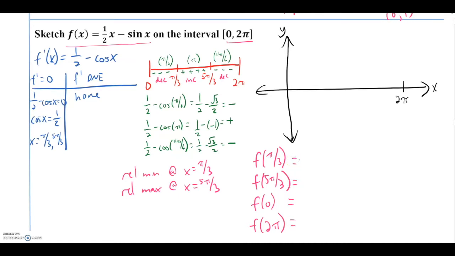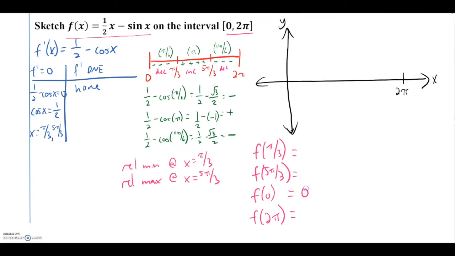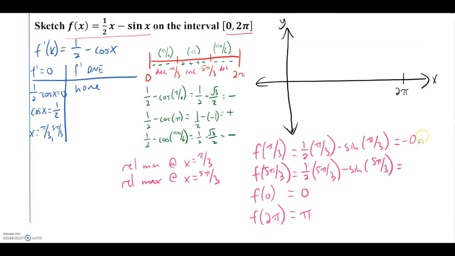And starting on those, f of 0 would be 0, f of 2 pi would be pi. Notice how these are going to be a little bit trickier. We want to be able to graph accurately, and the exact values we get out of this are not going to look very nice. Negative 0.342 and 3.484. So I'm going to go ahead and mark this off by pi over 3's. There's pi over 3. Count by 1's on the y-axis, negative 1 and positive 1, and graph our points.